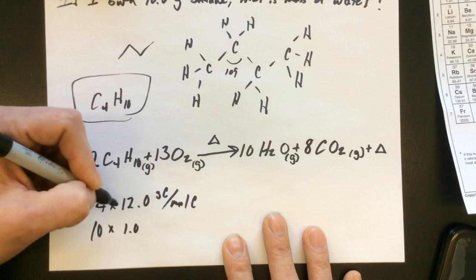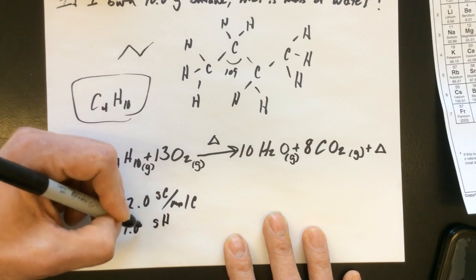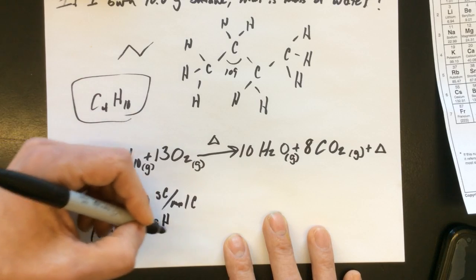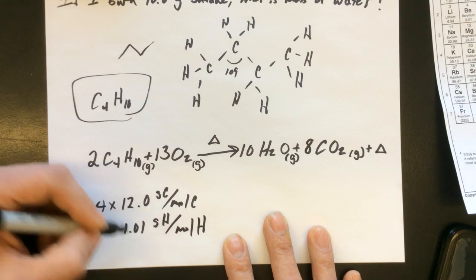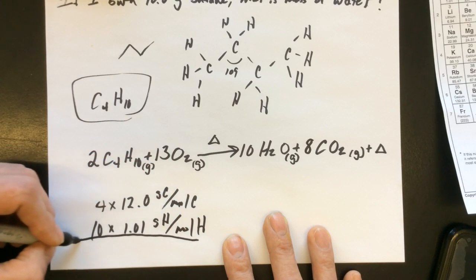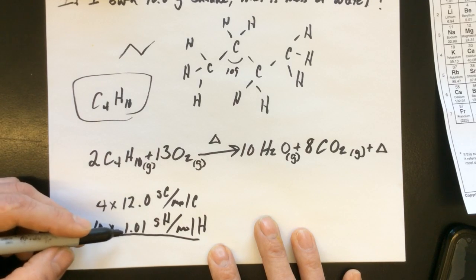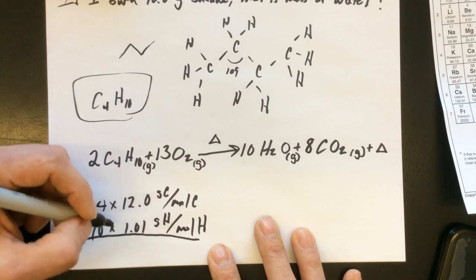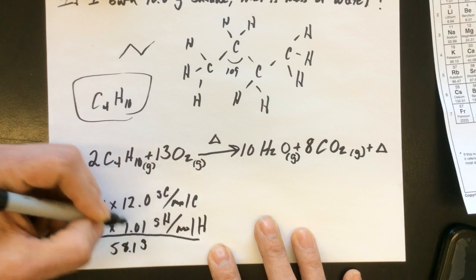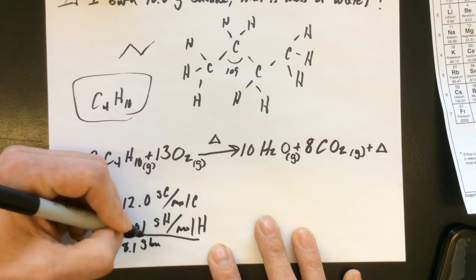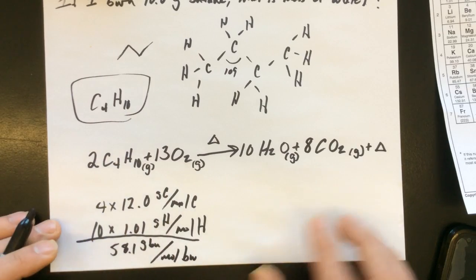And that is grams, oh, I guess I will put the 1 there. It's not going to quite go away. Grams of hydrogen per mole of hydrogen, because that's a 10, which is going to move the decimal. If you mess those kind of things up on these quizzes and tests, it's not such a big deal. That's 48. That is 10.1. So this should be 58.1 grams of butane. I'm just going to write BU for butane, per mole of butane.